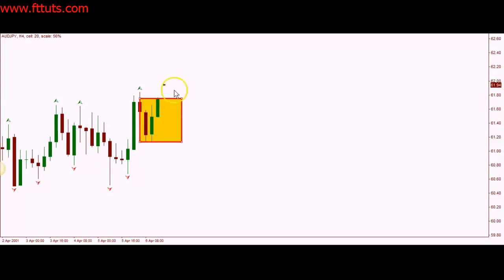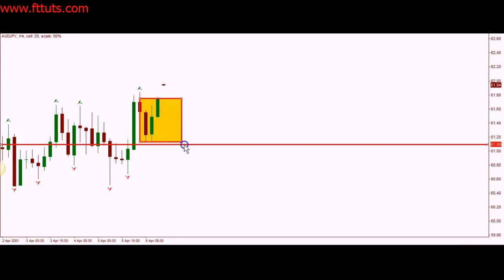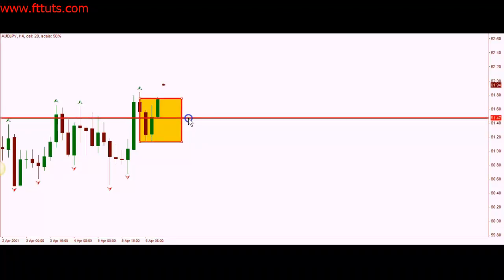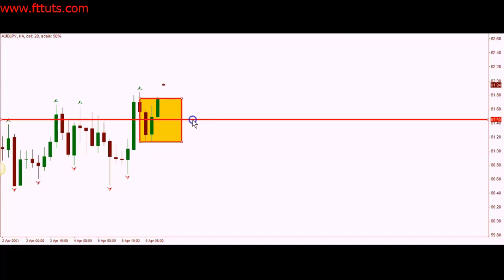The thing is, there's two kinds of stop losses you can use here. If this market is going to go, you don't want it to come back and go lower than your previous candle low. So you could put your stop loss at this point to limit risk, or you can be a little more conservative with the stop loss here. This is the aggressive stop loss here. It gives you less risk. But to me, if the market's going to come back and go lower than this candle here, then you don't really have the momentum for the move, and you don't want to give it the opportunity to come this far back on you. So this is the conservative, this is the aggressive stop loss.